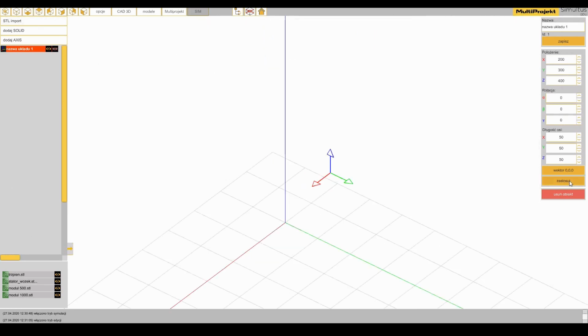It is worth experimenting by adjusting the position and orientation of the system. We'll import different sizes of solids into our project. Sometimes they can obstruct the layout view. That is why we can adjust the length of each axis to our needs.